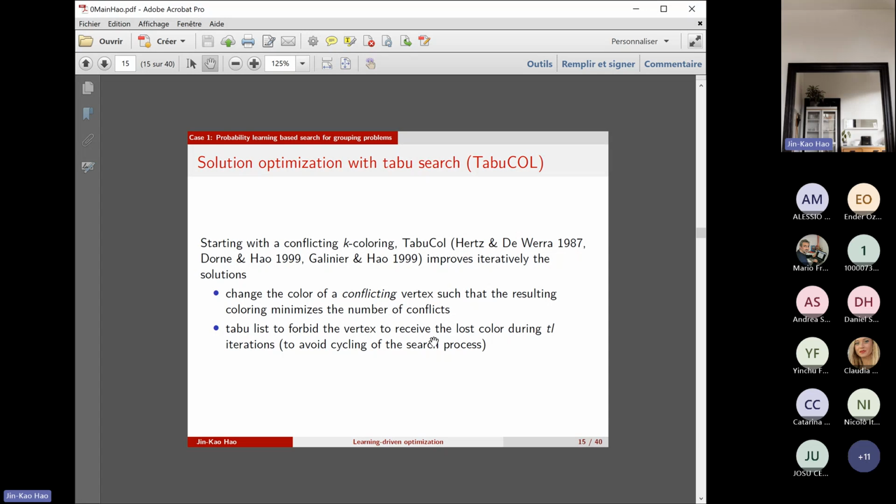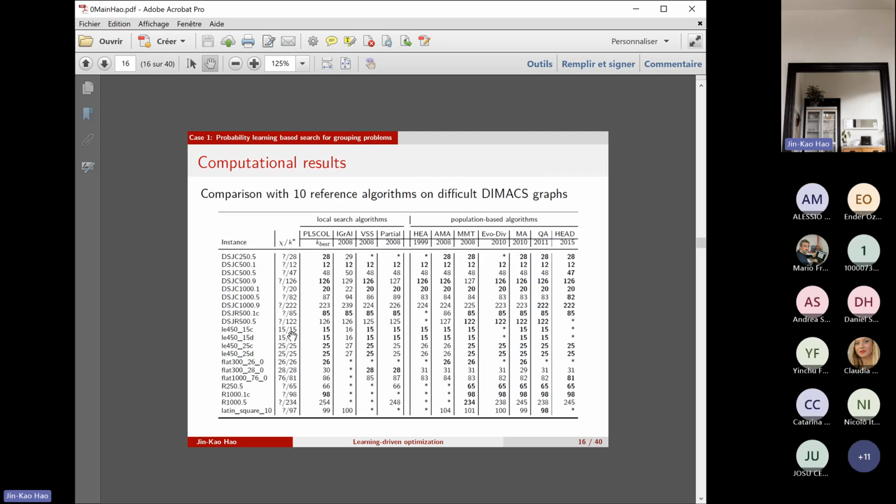This is the basic idea of the tabu coloring algorithm. Of course, we will also use a tabu list to forbid the vertex from receiving the old color. This is a technical detail. So applying these methods, I mean, tabu search with the probability learning technique, we obtain this algorithm.